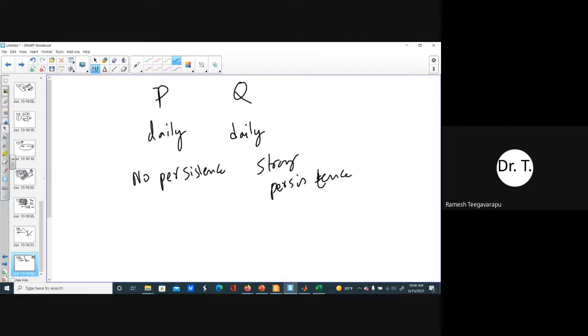Okay. So which one is good for spatial interpolation and which one is good for temporal interpolation? Sir, P is good for spatial and Q is good for temporal interpolation.